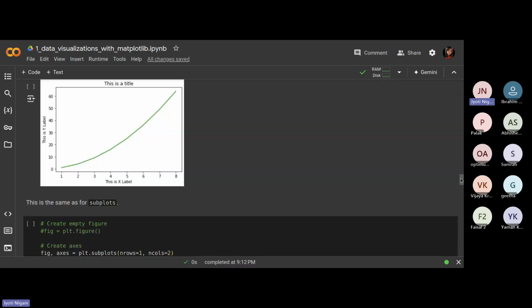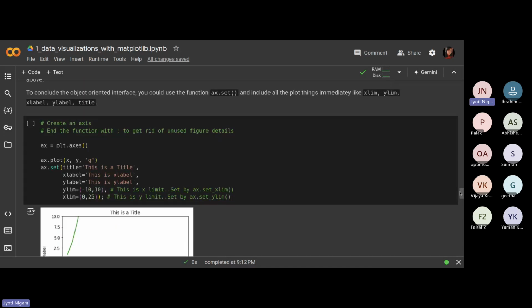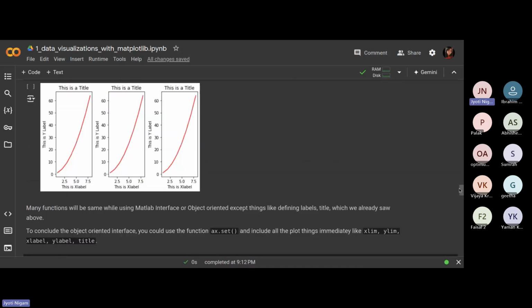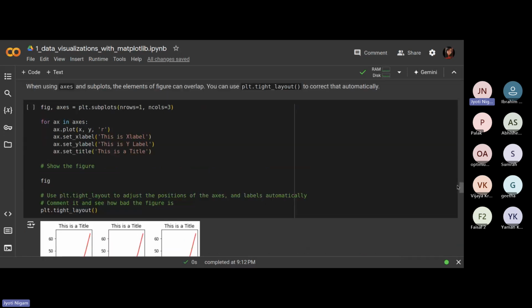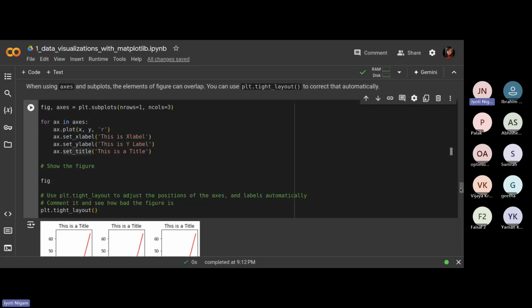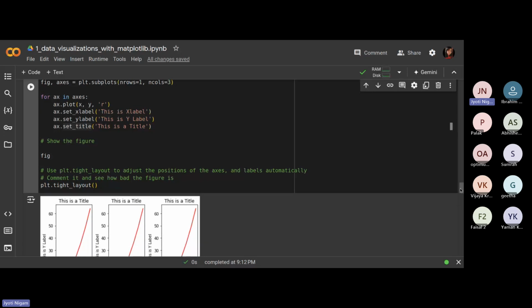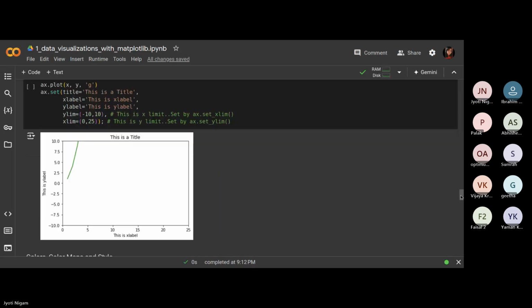So yeah, this is it. We've covered this all. Even in subplots, you can provide titles to individual plots and labels, and you just need to repeat this in the for loop. Here I've given the X label, Y label, and title, and it's all the same. You can give different titles, different labels without using a for loop. You can specify custom titles and labels for each plot.